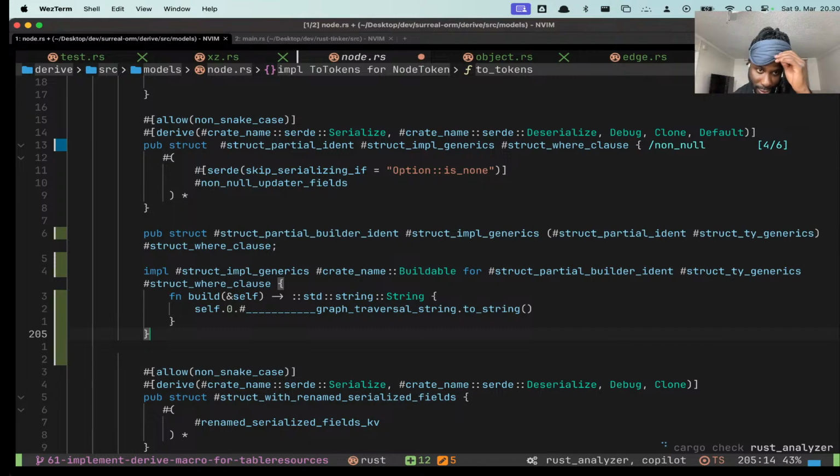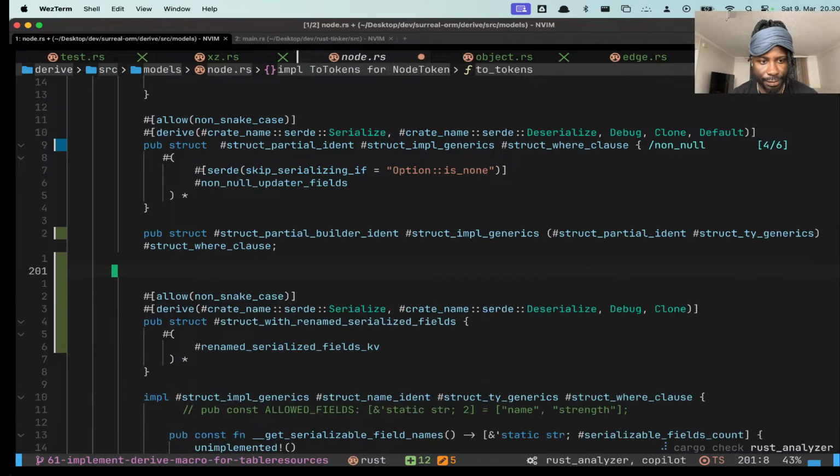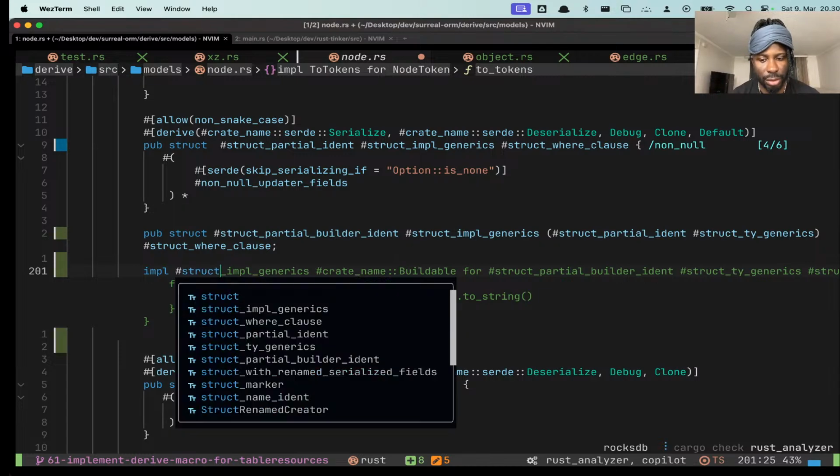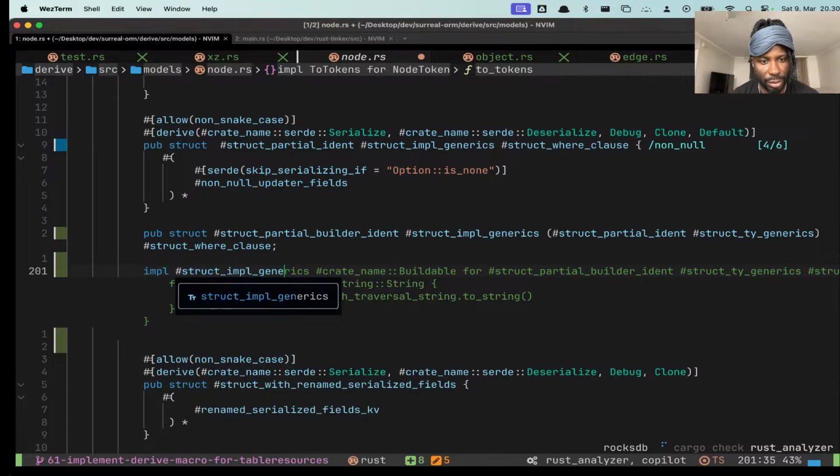Nope, not exactly that. Let's see. Implement struct generics.